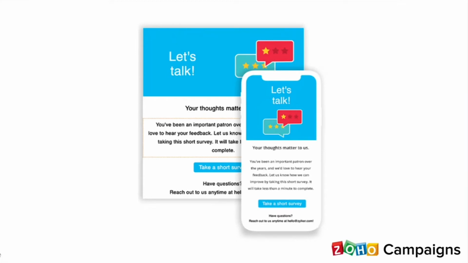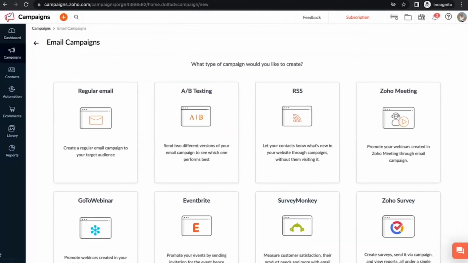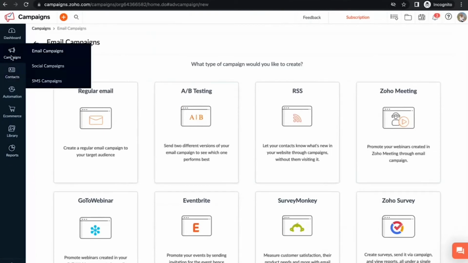However, what you can do is you can conduct surveys, and you can conduct them on a regular basis based on your preferences. Try to put a certain gap in between your two surveys. And what you can do is you can ask some regular questions under that, so that you can make sure that you get to know if there has been any changes in their preferences in that gap of time. Let's create a survey campaign first.